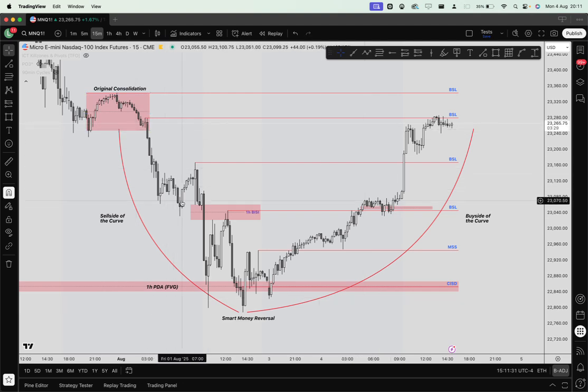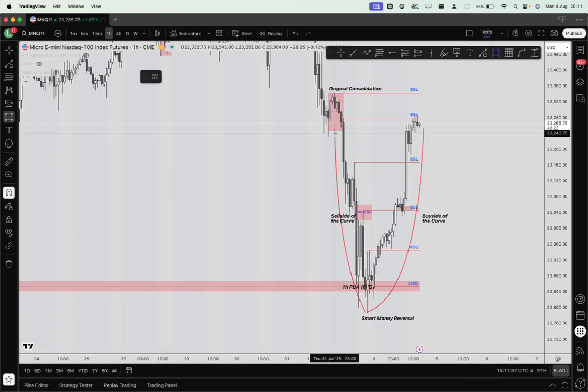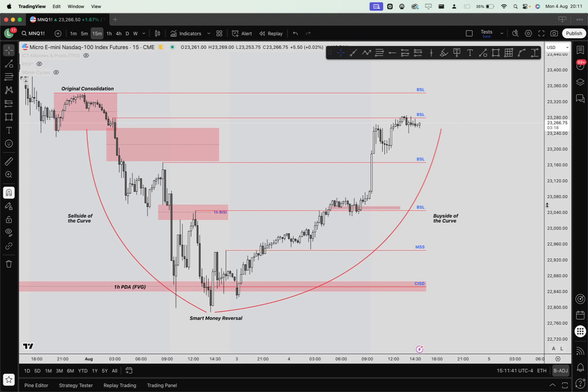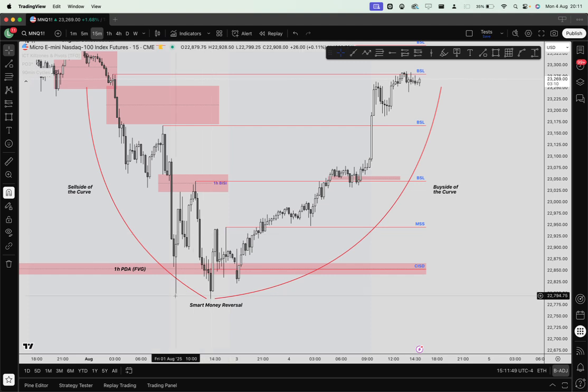So as we move down, we might retrace up, creating buy side liquidity and also creating imbalances at the same time. So on the 1 hour time frame, we have this buy side fair value gap. We have a 1 hour BC here, which as you can see, price retraces into perfectly and back down.